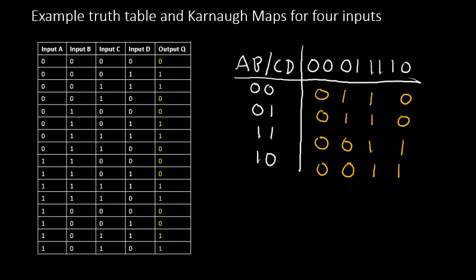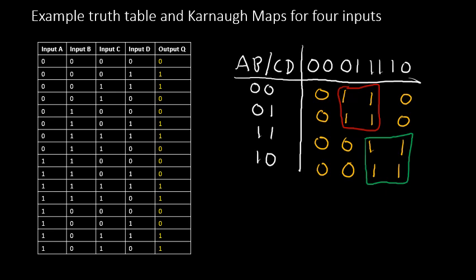As before, for the 2 input and 3 input cases, we're going to group our ones in boxes. So our first group here, you can see we have 4 ones as a square, so that's our first box. And then our second box in the bottom right hand corner, we will draw round out with the green box.